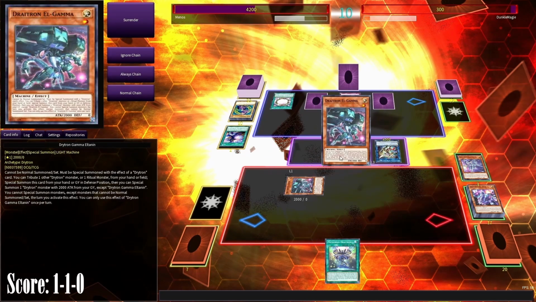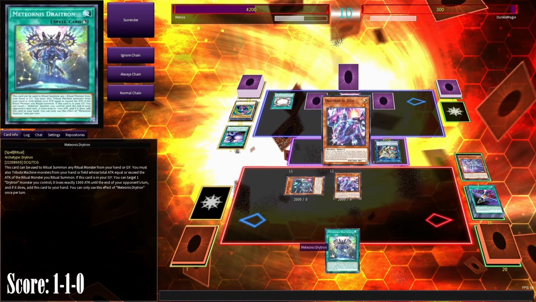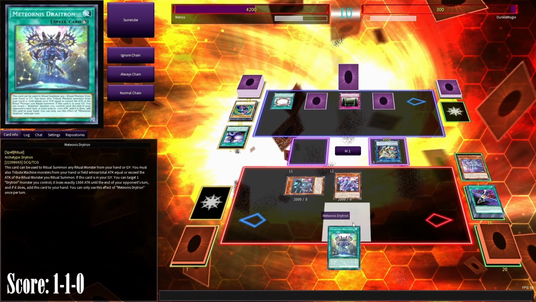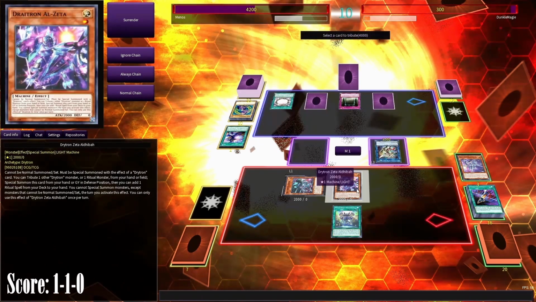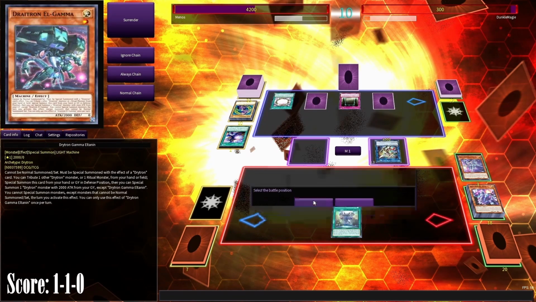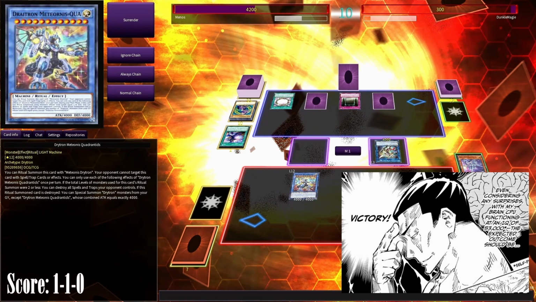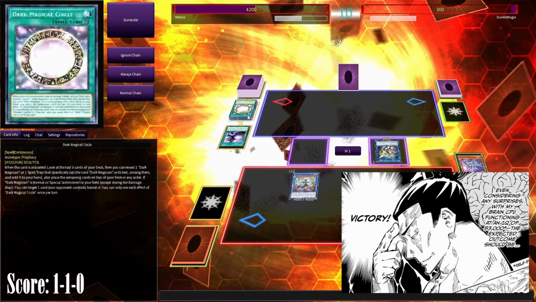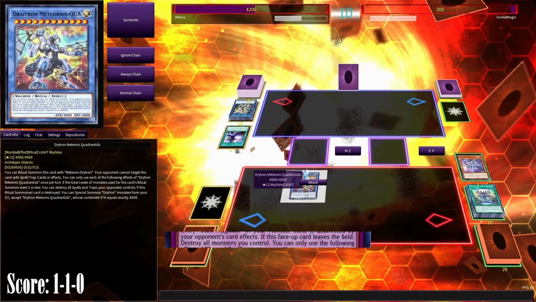So, we summon our Gamma by tributing our Zeta to special summon back Zeta. Then we use Meteonis Drytron to special summon Quadrantes. And because we tributed 2 monsters with level 2 or lower, we can destroy all our spell trap cards and Eternal Soul. When it's destroyed, it destroys all his monsters. Holy shit. We got around it.